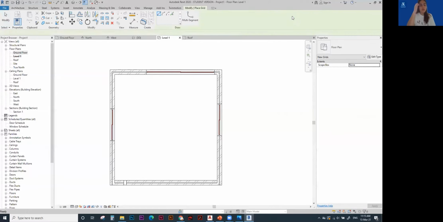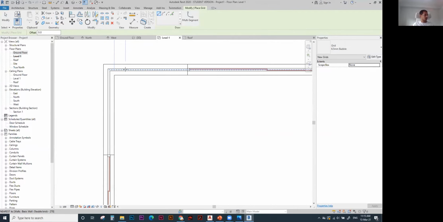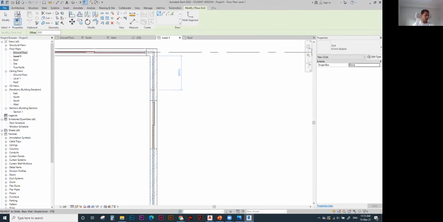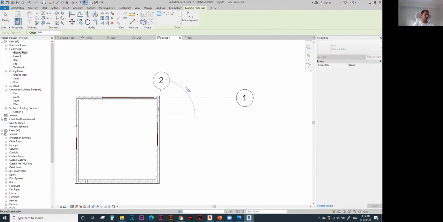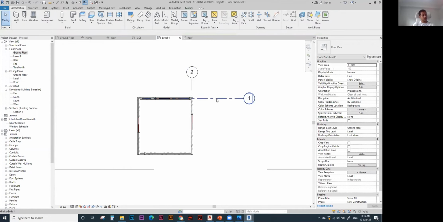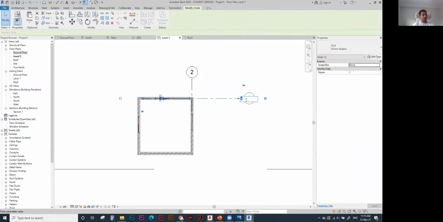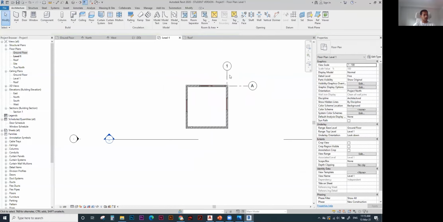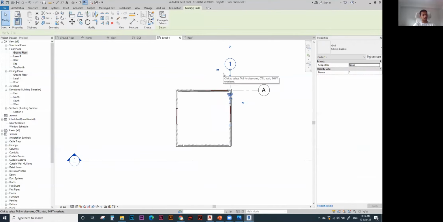And inside floor plans, I'm going to change my detail level to fine. And under datum, you have this option called grids. So click on that. It's going to create this create ribbon like any other. I'm just going to go to my center of the wall and draw the line, and that will automatically create a grid for us. That's how you start establishing grids in your project. And you can just double click this to rename it. One. And yeah, so that's how you create grids in the project.